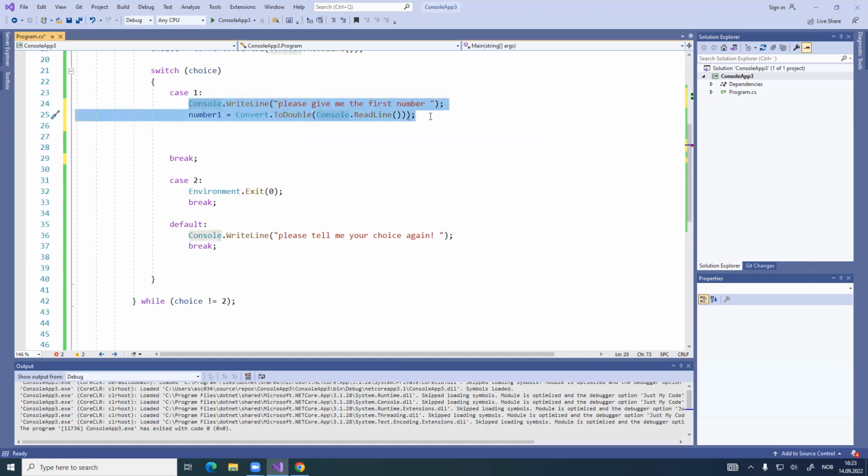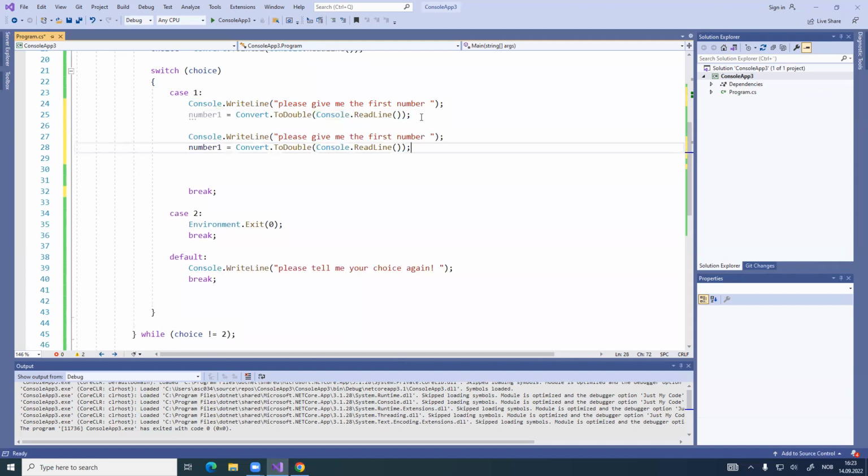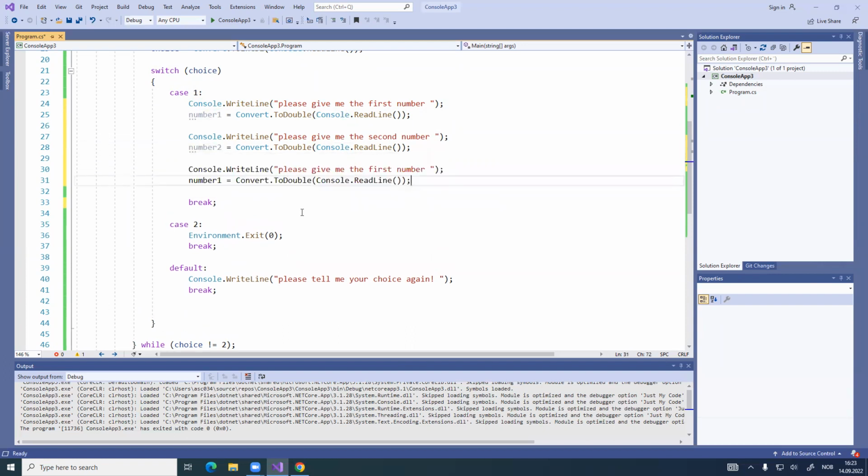I will just copy and paste the whole thing. So copy and paste it because I want to calculate the average of 3 numbers. So that's why I want to use it for the second. Please give me the second number, number 2, and third number.